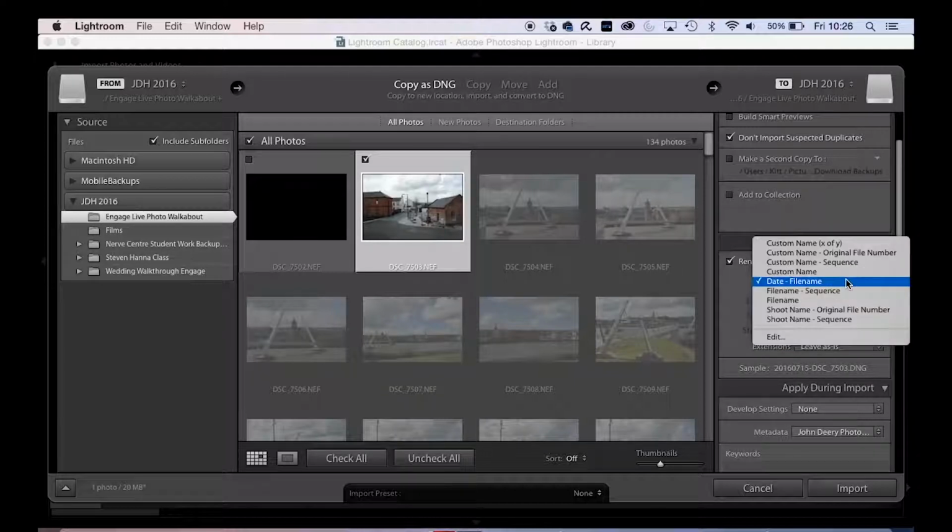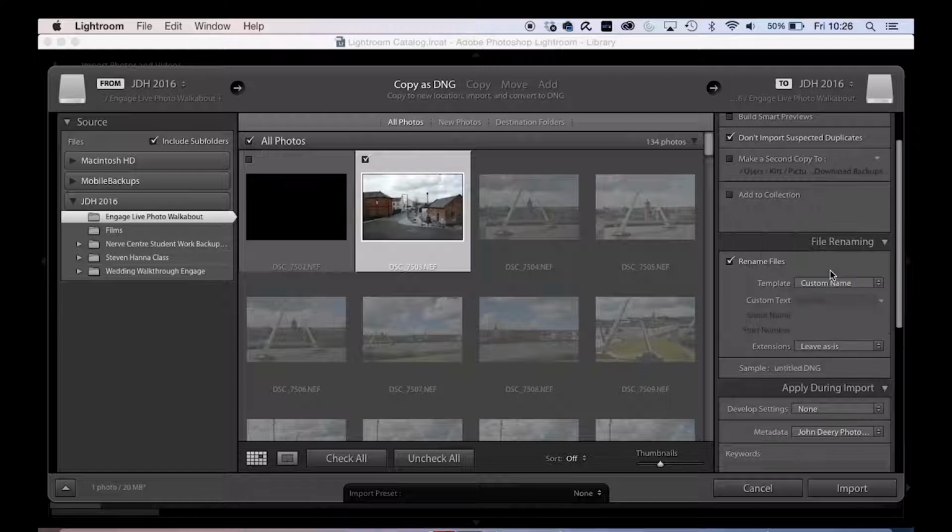We could put that in. We could say this is John Test Shoot 01 or whatever you wanted to call it. And you could select all of the images in your camera here, all of the source images, and just rename them like that when you import them.